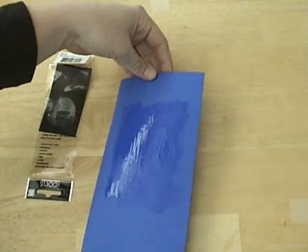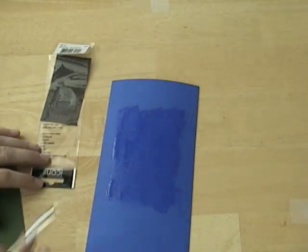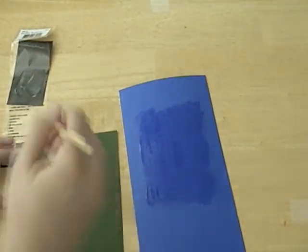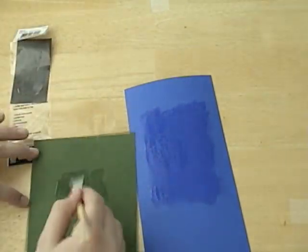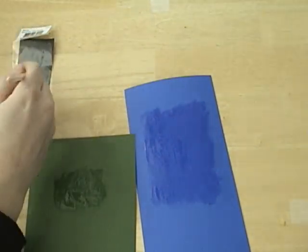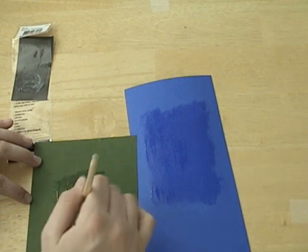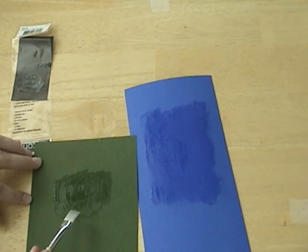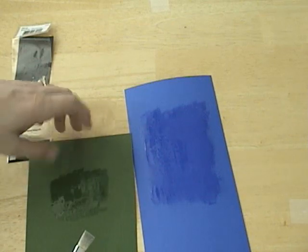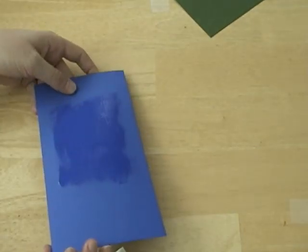For a thin layer, it's probably going to take about three to five minutes to get to the stage where you can actually paint over it. I'll do a thick coat here too so you can see the difference — I'll just do a smaller area. It's going to be very goopy if you're doing a thick coat. This jar of crackle will last you a very long time because you don't use that much at a time. Something like this thick coat is probably going to take 15 to 20 minutes before it's ready for you to paint, so just know this takes a little bit of time, especially if you've painted the undercoat first.